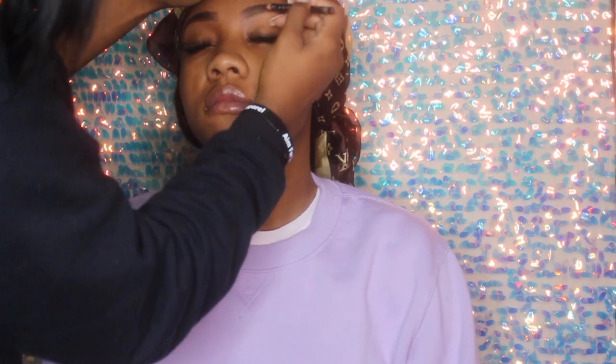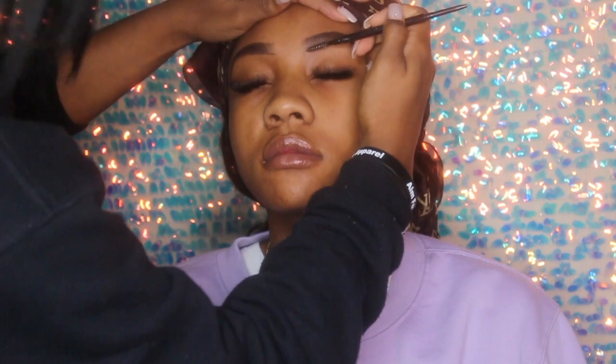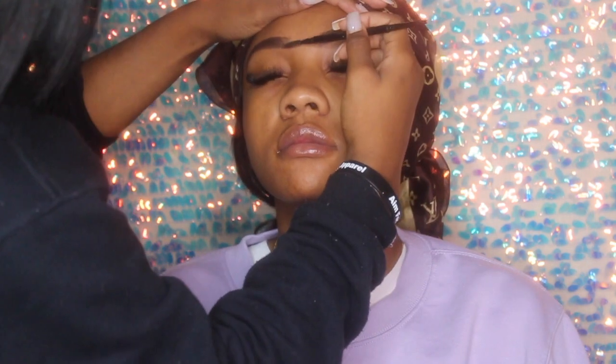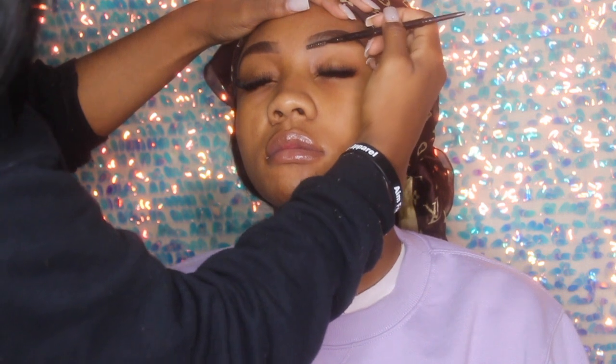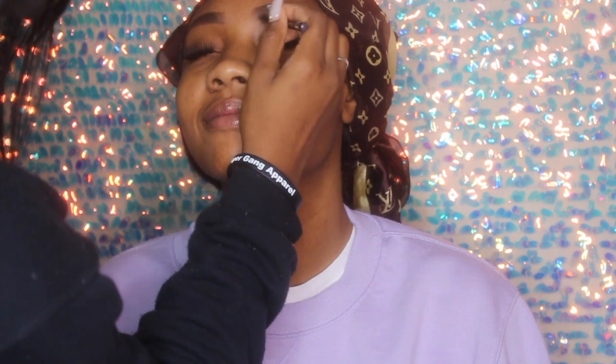And when I'm outlining the brow, I'm making sure that I stay very close to her natural brow shape. And I fill it in starting at the outer part of the brow, and I'm putting a lot of pressure on the pencil. That way it gives a darker effect, you know, and you can actually see it. So now I'm going to brush through her brows with a brow brush in an upward motion. And y'all, her skin is so pretty, so it really didn't take much, but this look came out so bomb. And I was so excited to do it.